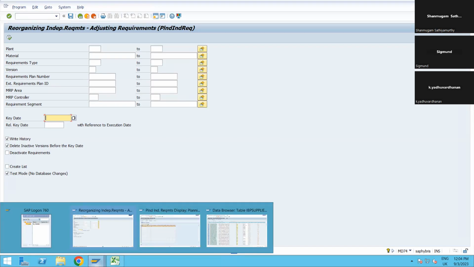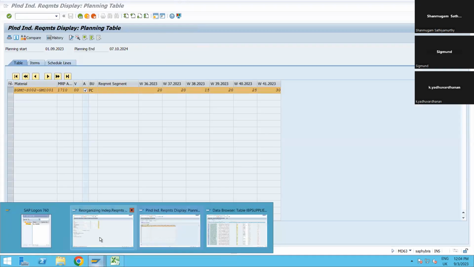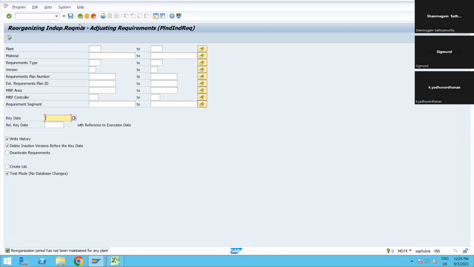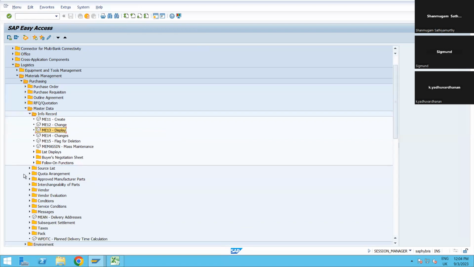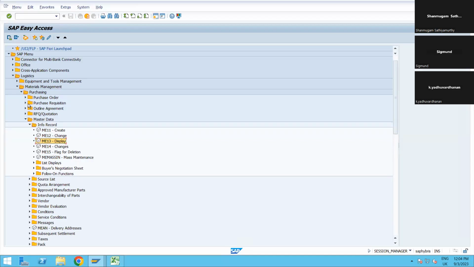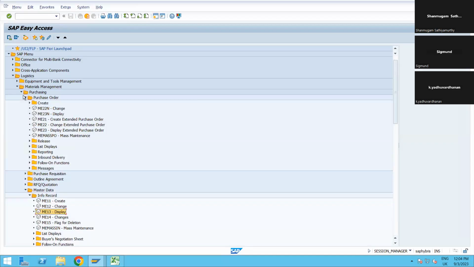Meantime, Kani, you asked what is PP, what is P2P? PP is production planning. P2P is procure to pay. That is majorly covering MM. P2P means procure to pay. Procurement to pay. Okay, sir. Because we are dealing with purchasing in MM, they say procure to pay.